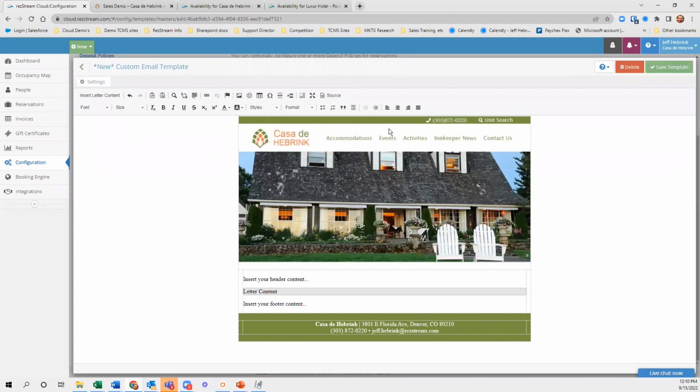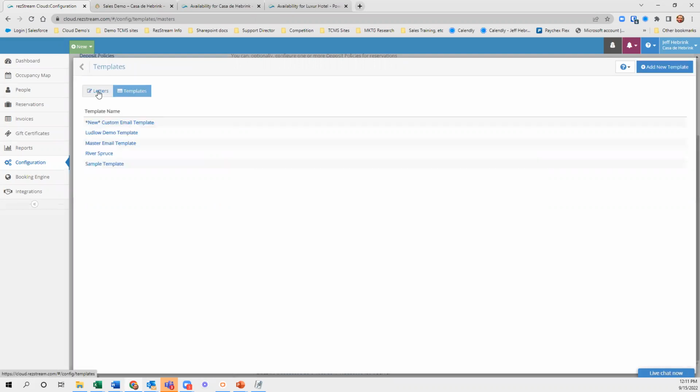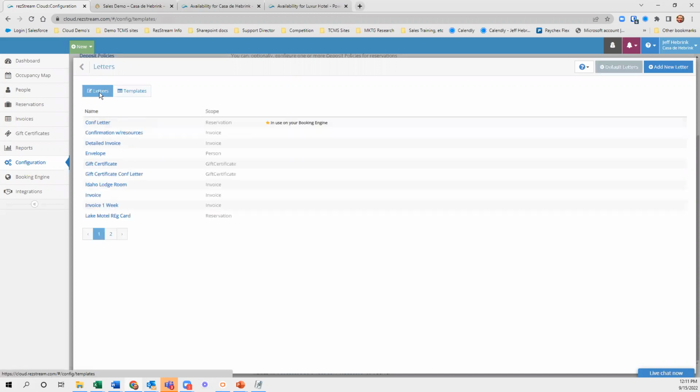So this is an example: header, footer, really nice pictures, and then the actual letter content will be in the middle of this, using this example. So that's letters versus templates. You can have multiple templates, so certain letters could have different templates with different pictures, so you can really specify for each letter.